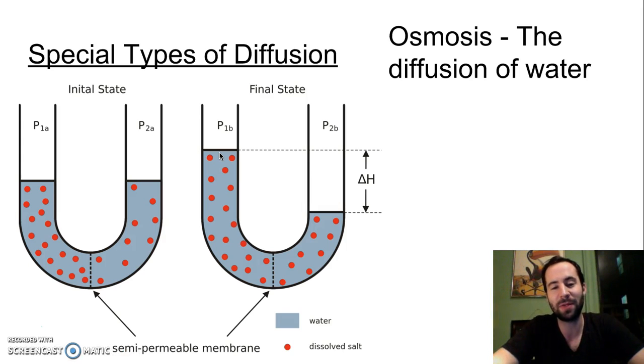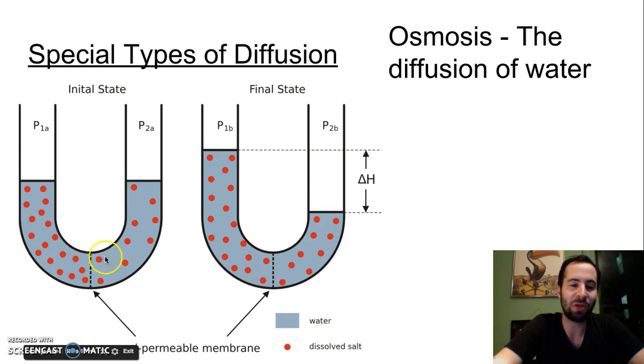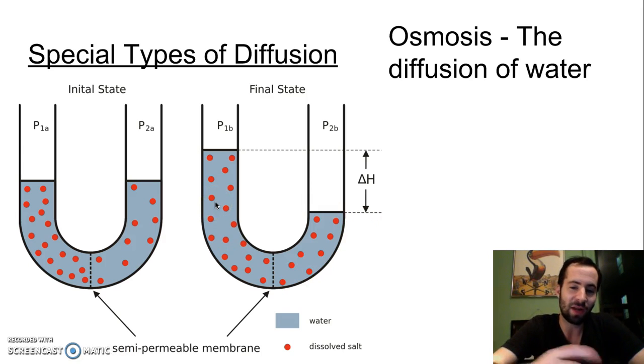I'm doing my best to explain it to you, but essentially, just to go back to it here, the molecules can't diffuse from one side to the other, so the water moves. And osmosis is the movement of water. If you're not sure about this slide, call me over and I can help you explain it a little bit better.